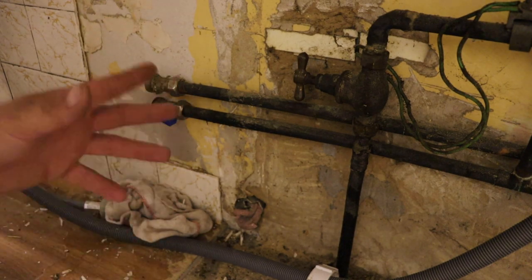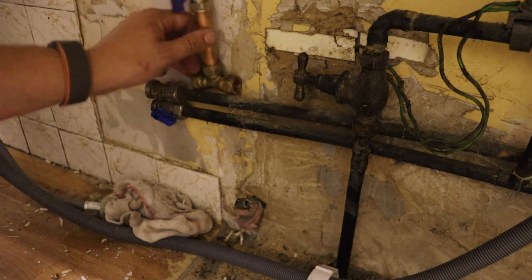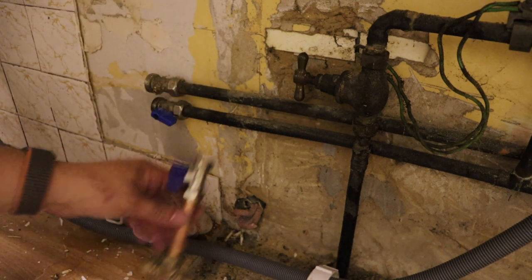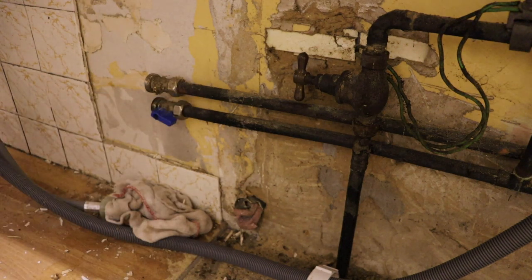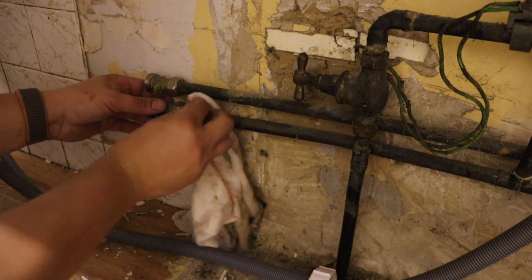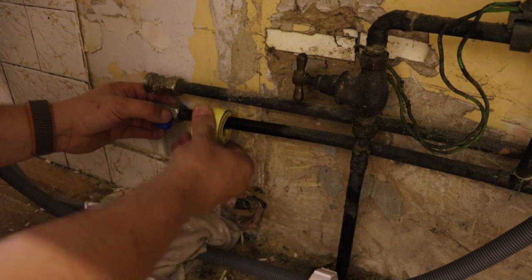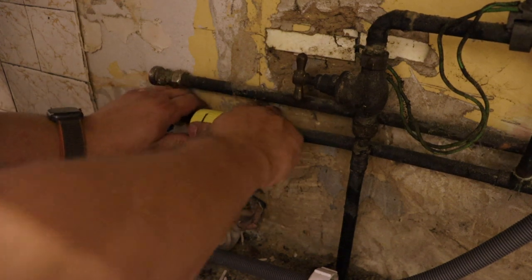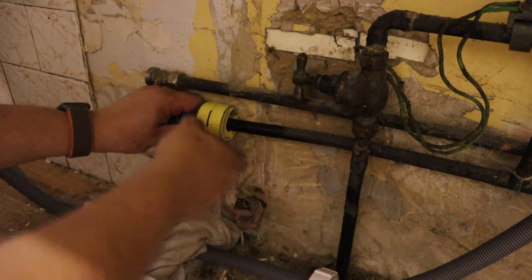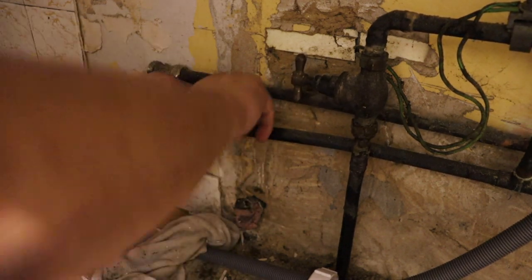So one of our next and nearly final jobs — we're nearly there — is to add in another hose for this. So what I'm going to do is just pop that one behind there and move this one along a little bit just to give us another appliance feed through in there. We can cut that, but first of all just give this a little clean, otherwise nothing's going to connect on there very well. When I come to do the kitchen I will change all of this and cut out the stuff we don't need, and I'm probably going to end up changing this to a lever valve because I prefer them a lot better.